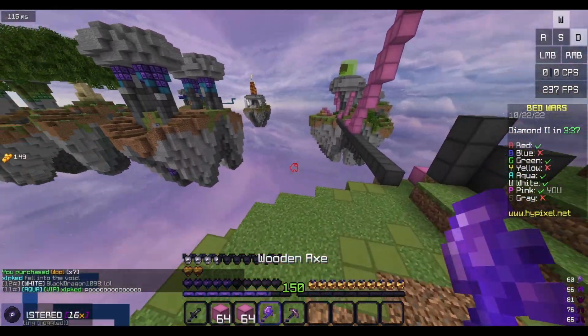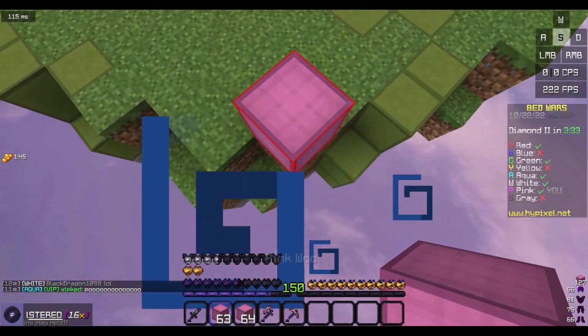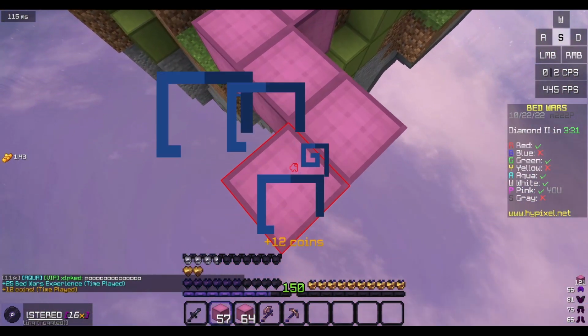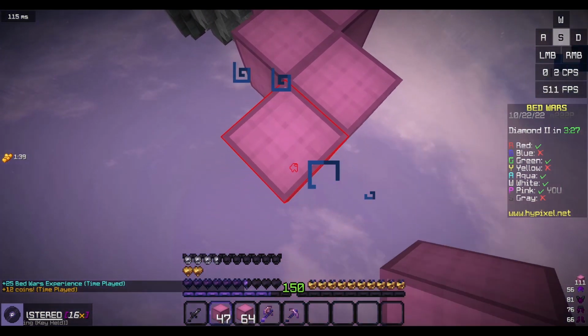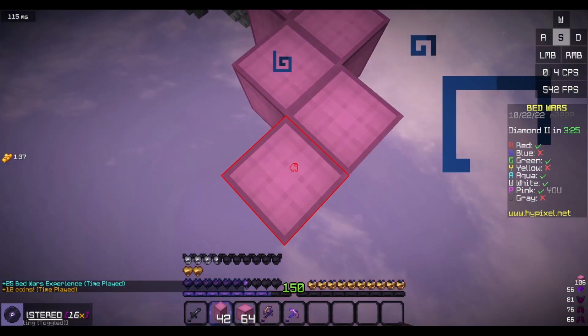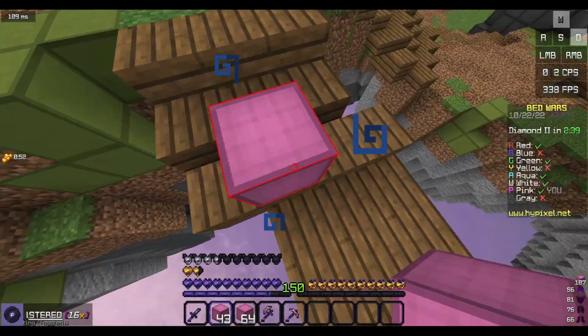But things I definitely do like are the sword and the tools. The wool is not bad. I would prefer the ones in, like, No Debate 16X and Kasei, but this one's fine. It's usable. All right, red still has a bed.